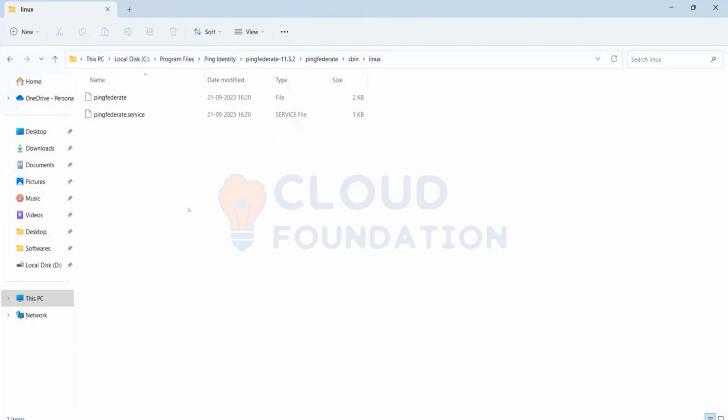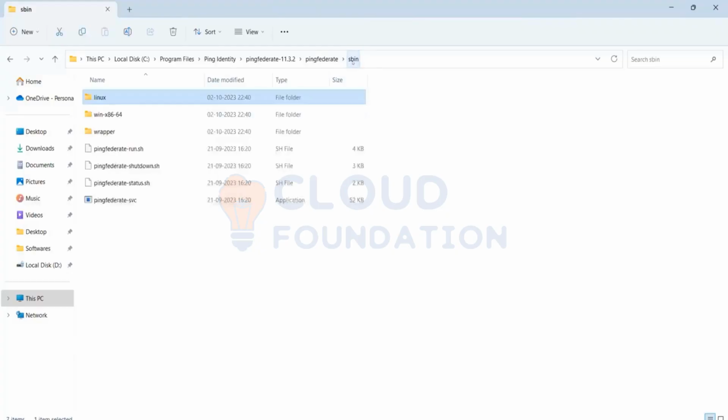If you go back one folder, I will show you what I am referring to. Can you go back to the sbin? If you could see, you can also do this one, but that is manual. You can also install the service inside Linux.